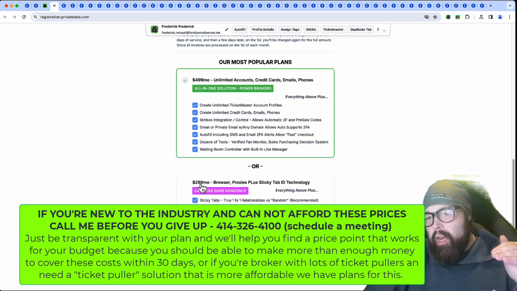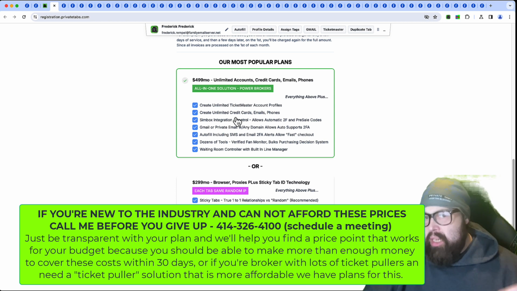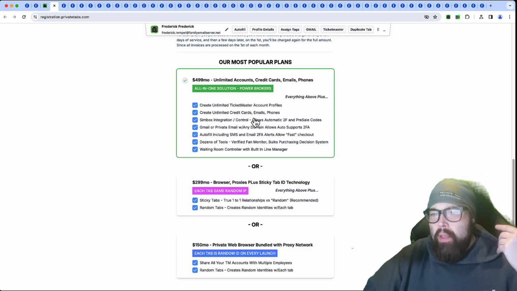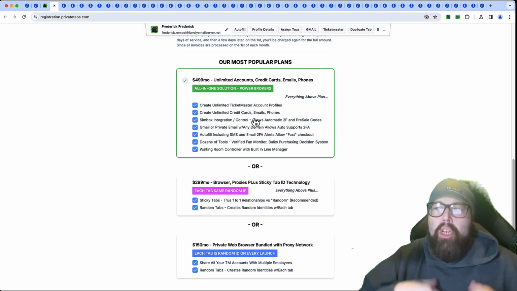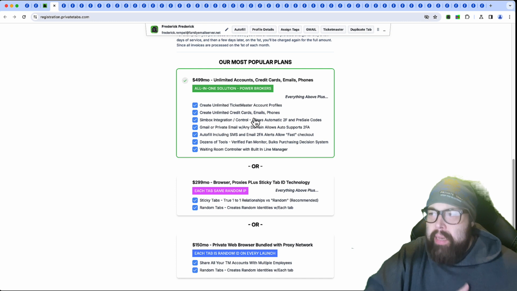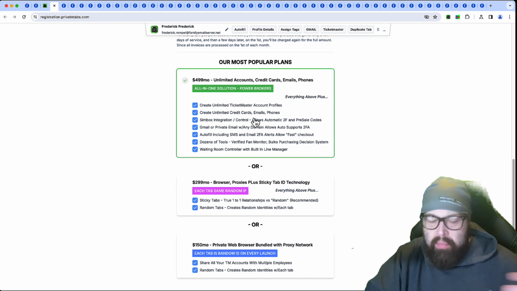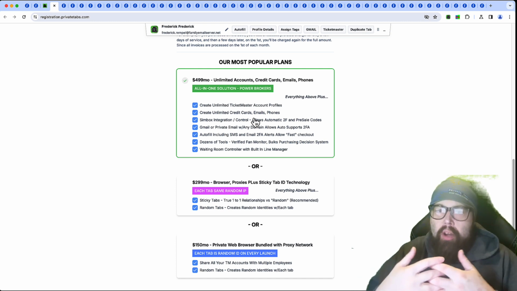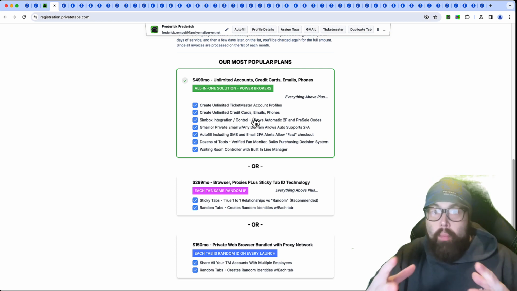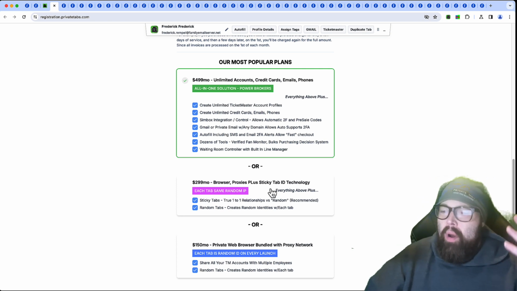Essentially, the $299 product does not come with proxies. The $499 product does come with proxies, and it's all synchronized and works fine. The other difference between these 2 is that the $499 system will come with the additional tools like the Account Creator tool, integration to Simboxes if you have Simbox phone systems, or any of the third-party integration hooks as well. If you don't care about that stuff and you've got your own proxies, you can get the one for $299, right?